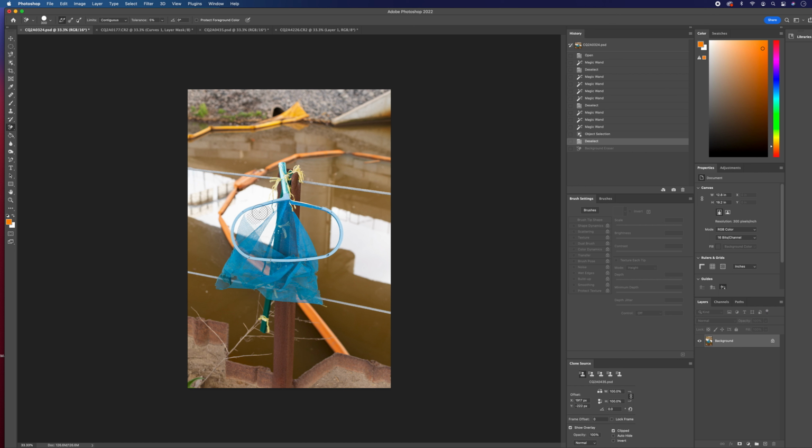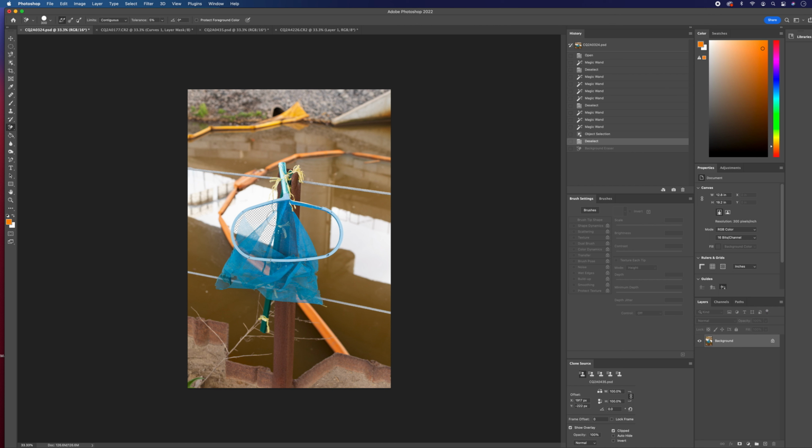So I'm going to just drag it through this area here, this little pool net, and look how it automatically can detect what's the background and what's the foreground. It's removing the water behind this object, not the object itself. So it's pretty intelligent.